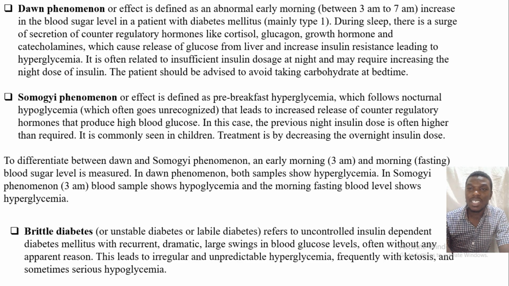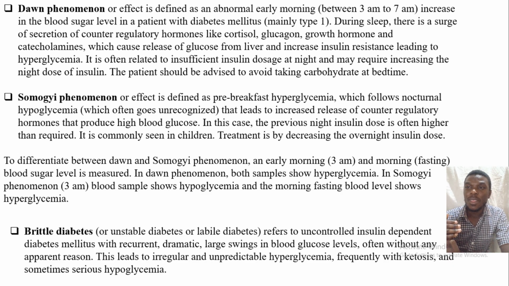So you may have an instance where the patient does their glucose test in the morning and finds that the sugar levels are always high. You ask them, are you taking your medication? They tell you, yes, I take this medication the way I was instructed. This would be one of the reasons why the patient is having an increase in their sugar levels in the morning, because of this effect.